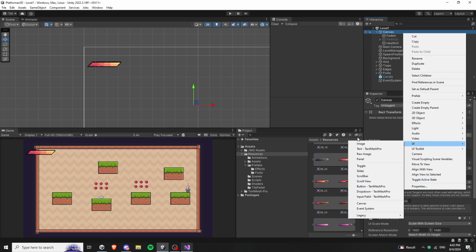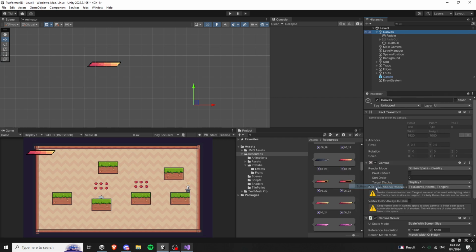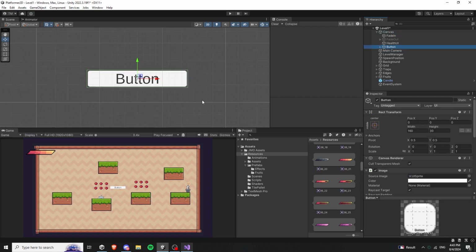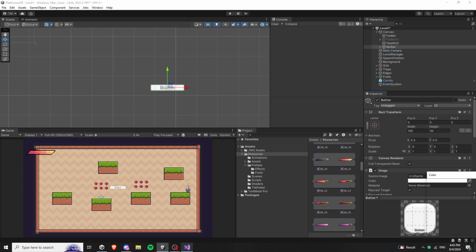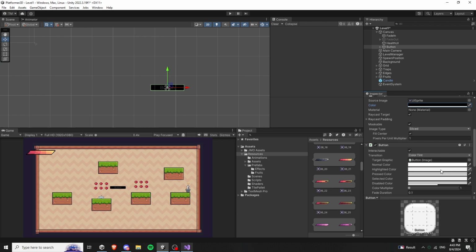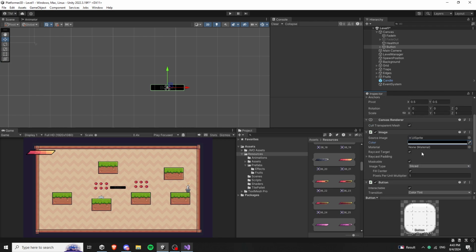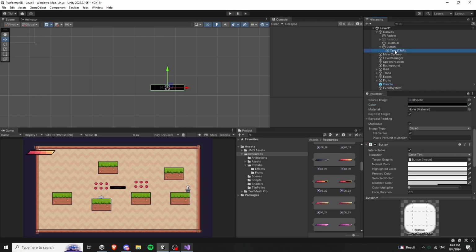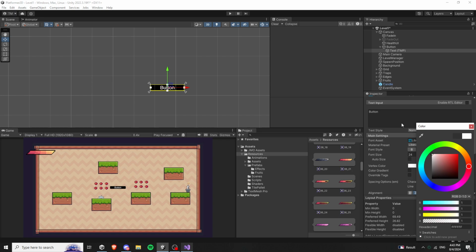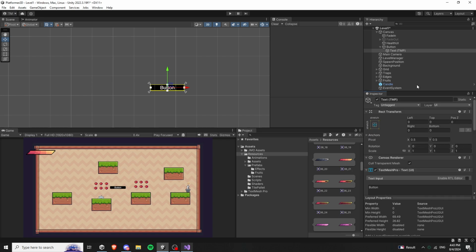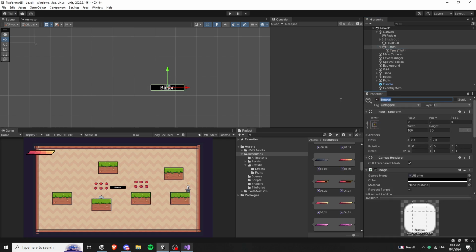Need 2 buttons. Let's make it up. Text white. Let's go to restart button.